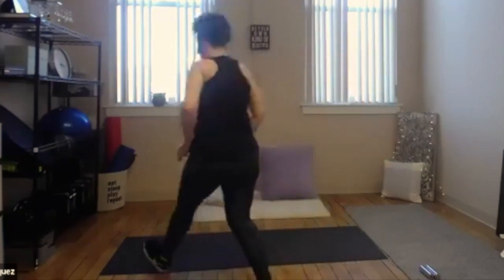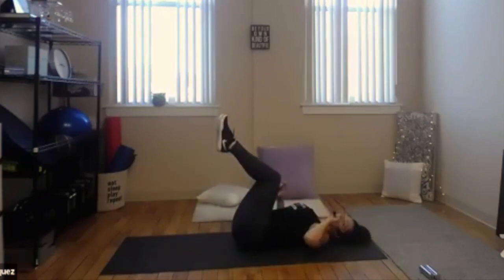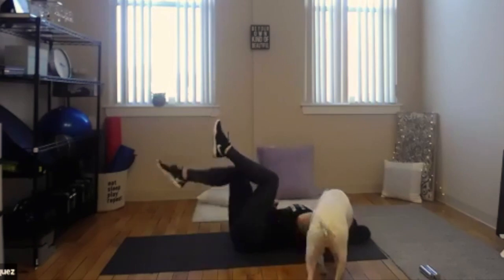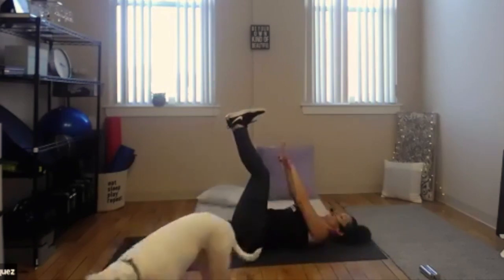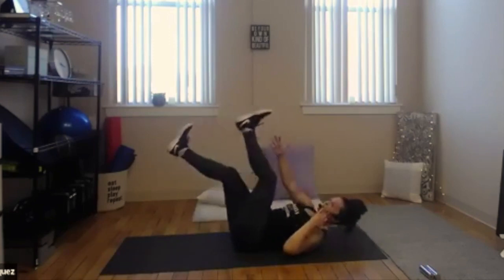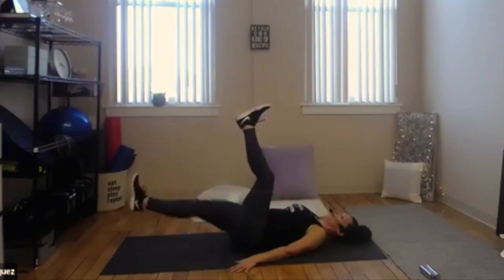Okay. Let me tell you what's about to happen. Make your way down. Knees bent, or extended, I suggest bent to start. You're just going to alternate legs. Second move, reach for your toes as best you can. Third move, we're going to attempt to put that together, the twist with the reach. Here we go. Legs up, alternate, lower and lift.